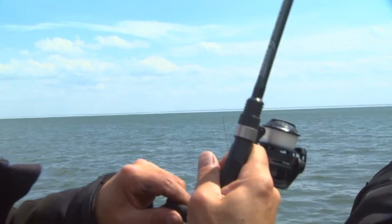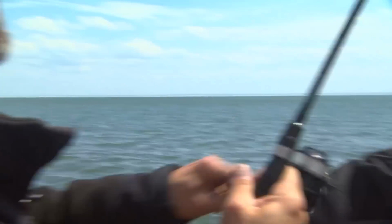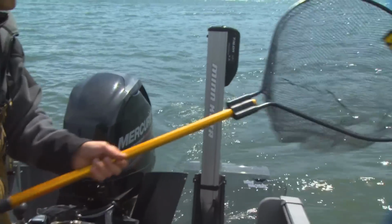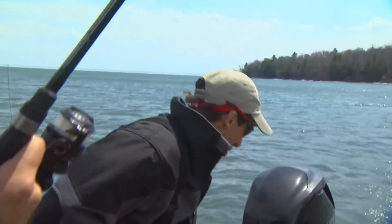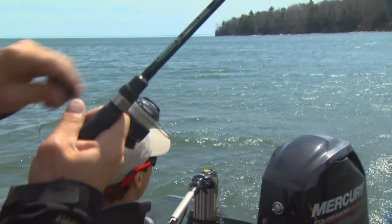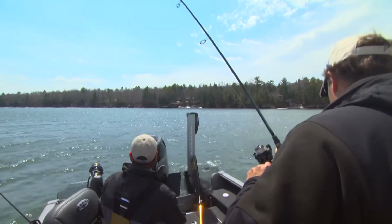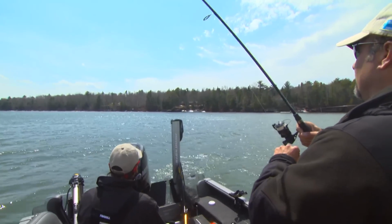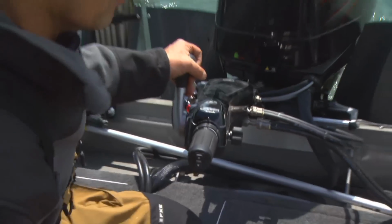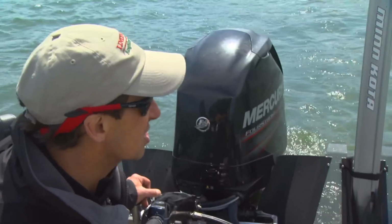A little more tolerable. Boy, you got the real extendo model. Oh yeah, this is a real trolling net. Hey, staying down good. Yeah, I'm just keeping some good pressure on them. Other line here. I may even be able to net them myself if you want to just man the boat. I'll get them for you. Okay, I'm just keeping the boat tipped forward slightly. We got us a pretty nice one, Jim.